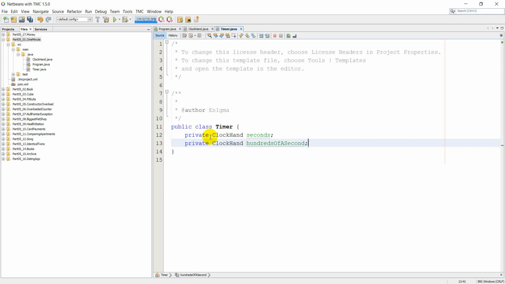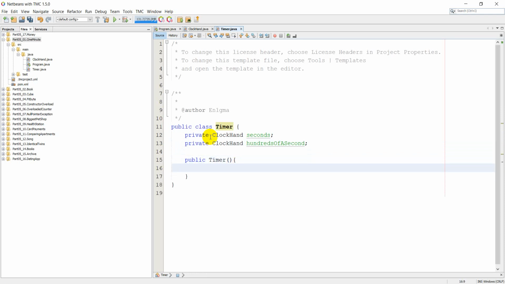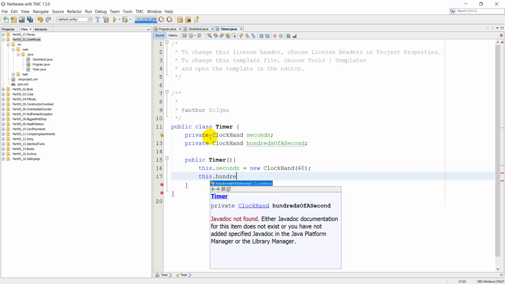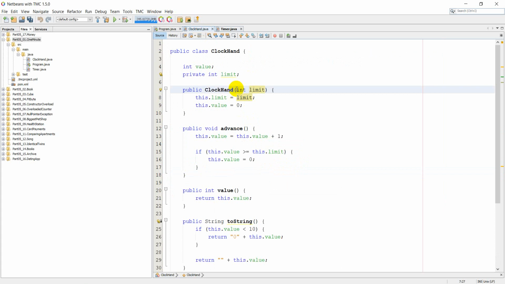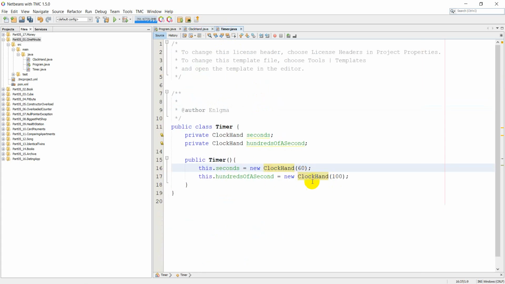Now let's create a constructor with no parameters. this.seconds equals new clock hand with upper limit of 60, and this.hundredths of a second equals new clock hand with the upper limit of 100, because this clock hand takes the limit, and this limit is the upper limit. So that is 60 for seconds and 100 for hundredths of a second.